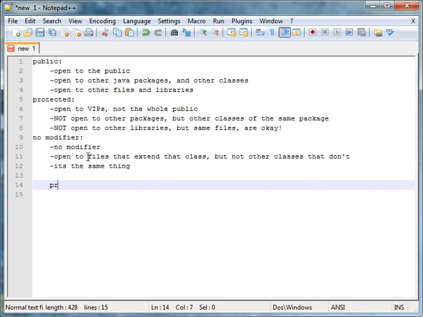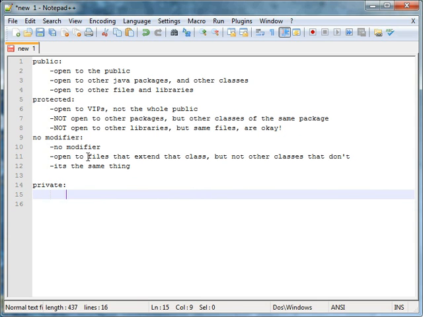And private, in real life, it means no one can access it but a very select few, such as a president.